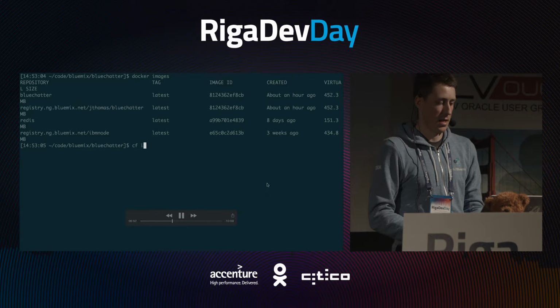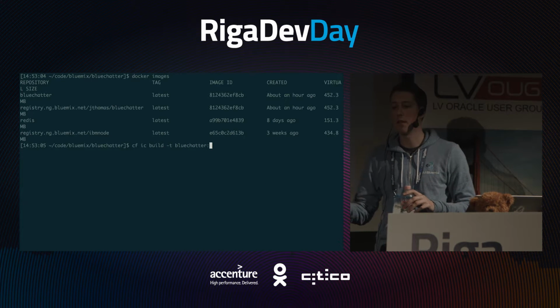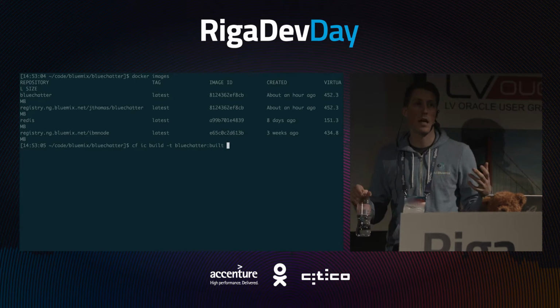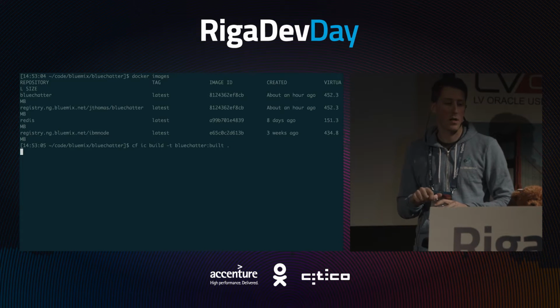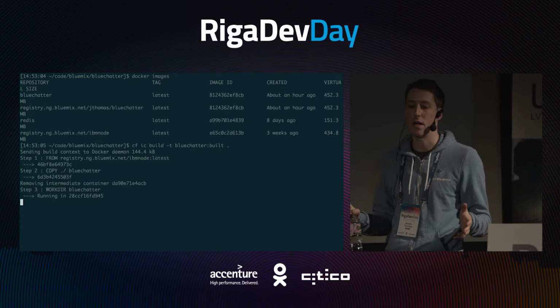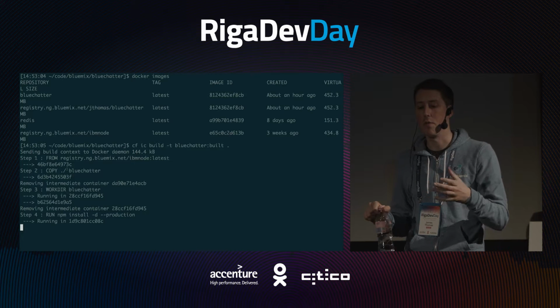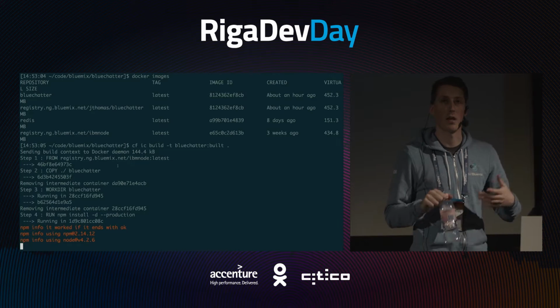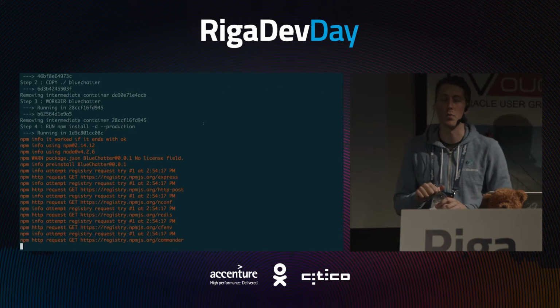So, CFIC build. Again, it's just using the exact same command as we did locally. So the commands are the same between the remote command line and the local one. And this time it's going to push my Docker file up. And you see the logs, right? This is what we would expect if we were running Docker locally. But all of this build output is coming from the build system running in the cloud. And again, it can sometimes be much quicker, depending on your application size and what you're bundling in.